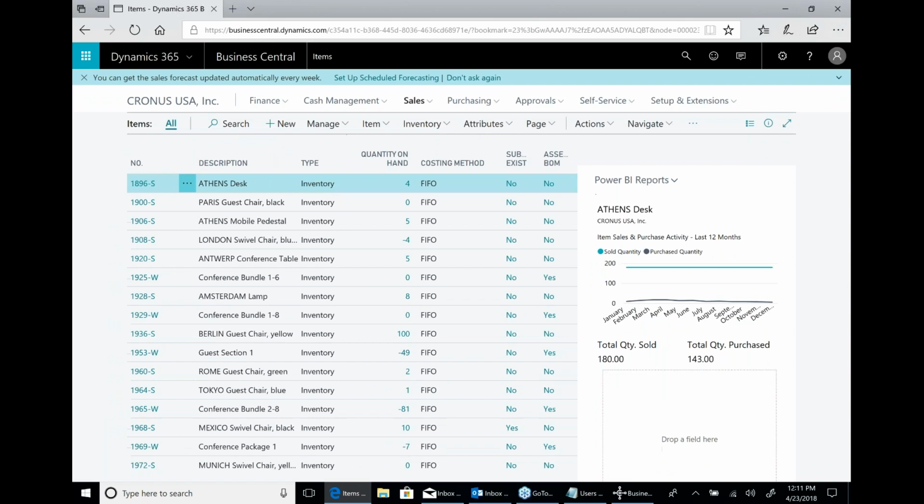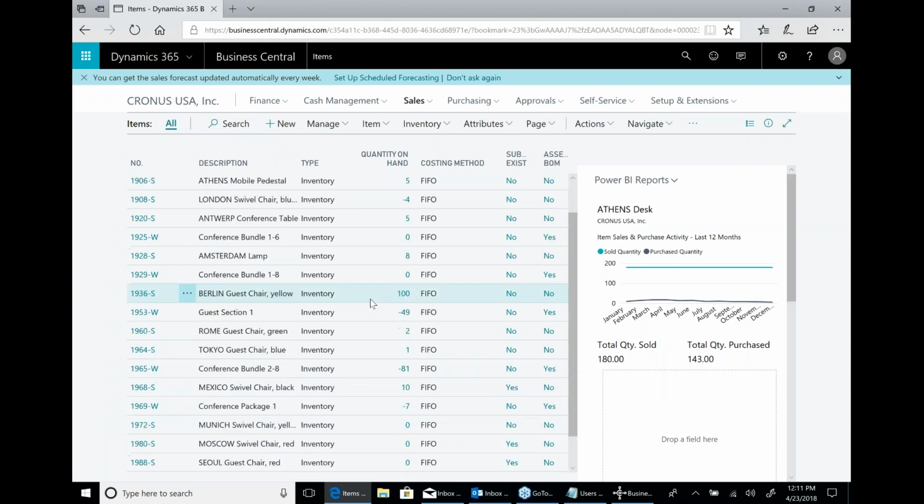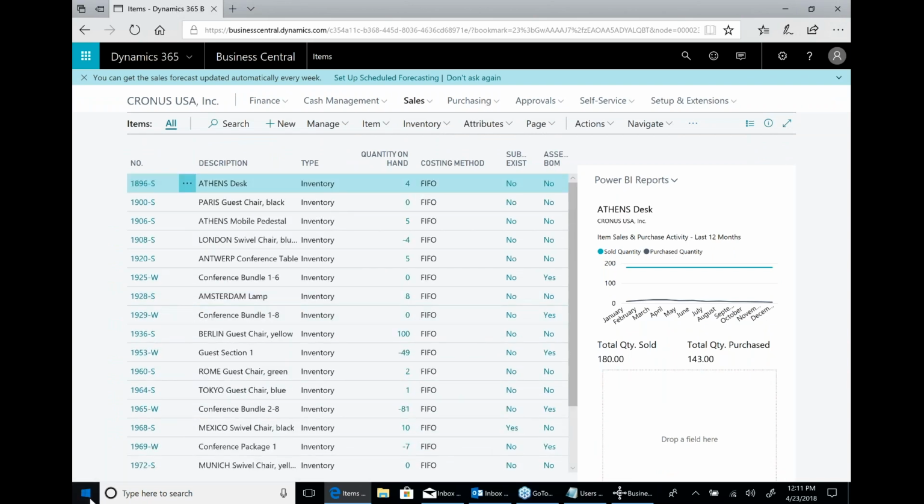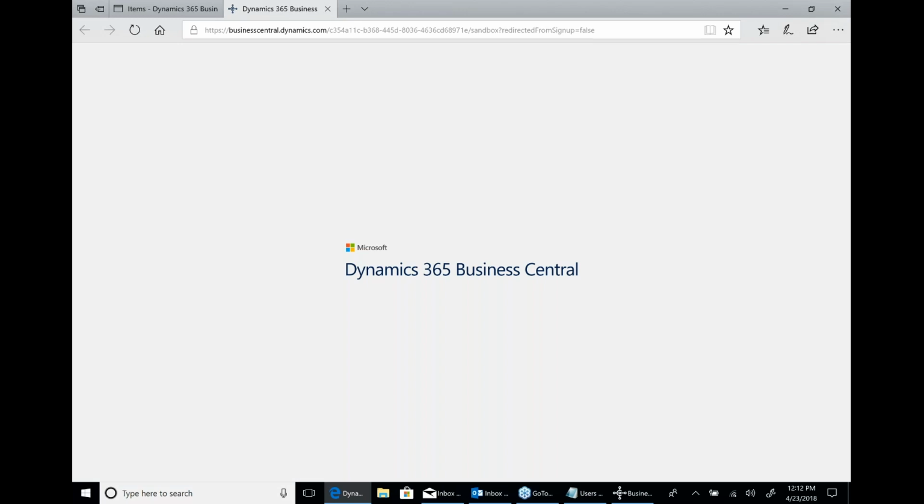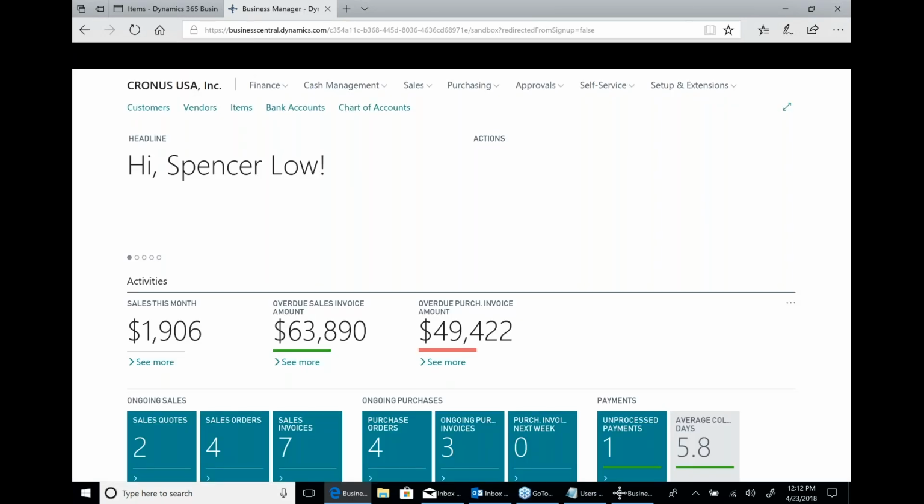Now this is actually an individual personalization for me as a user. I can also, using the sandbox, customize the application. And the main difference is that I'm creating a customization that I will then deploy to the live environment. And when I deploy a customization to the live environment, those changes that I make will apply to all users within the organization.